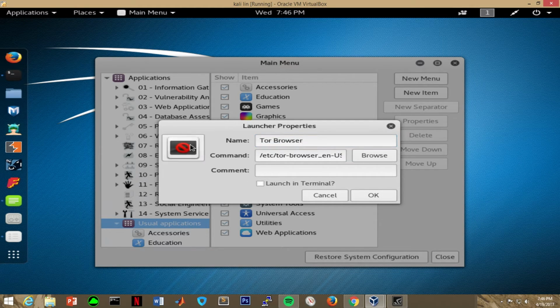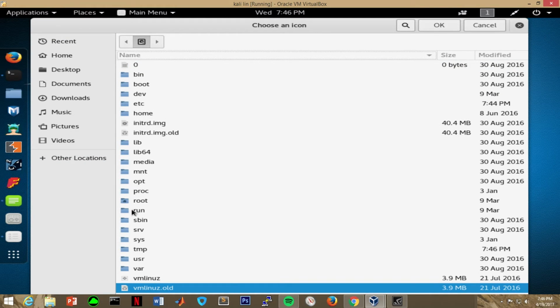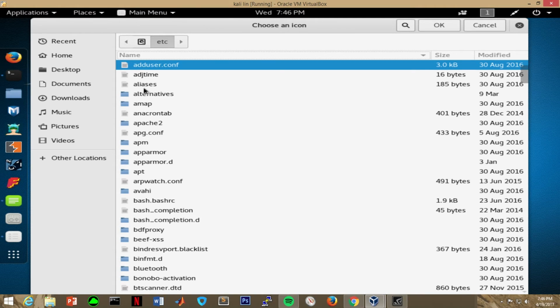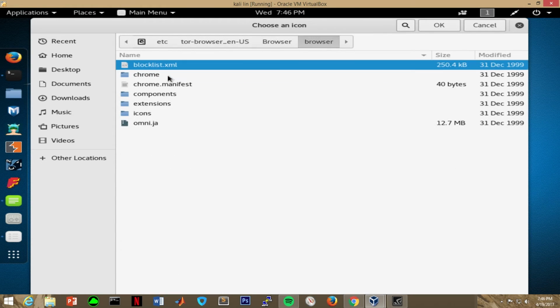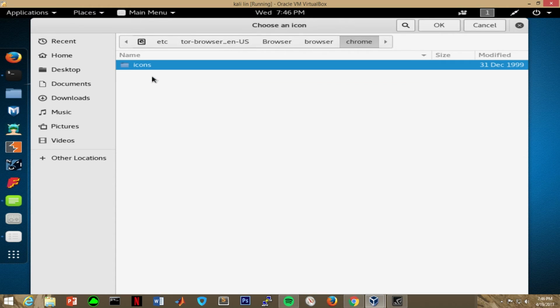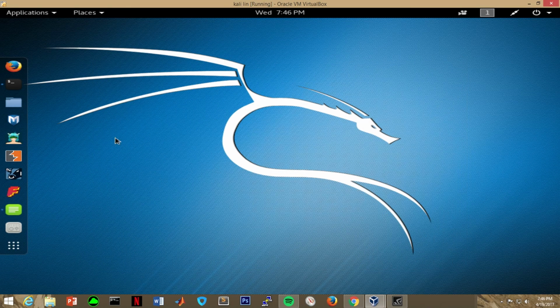And we're going to want an icon, so let's go to computer. Where's etc at? Where am I at? There you go. And then go to the same place you were at and go to browser as well. So if I'm going too fast, just follow along with this up here and go to Chrome and go to icons and then select default 48. And now you should be left with that. Make sure this box is unchecked. So you click OK, and you click Close, and you should be just about done.